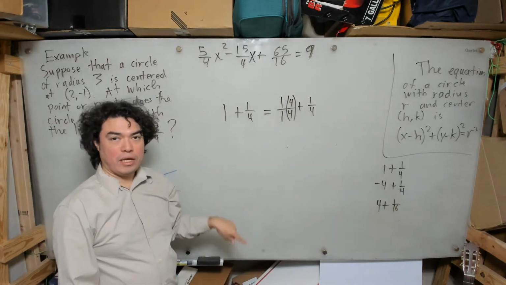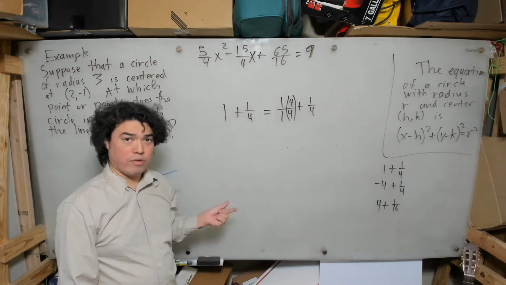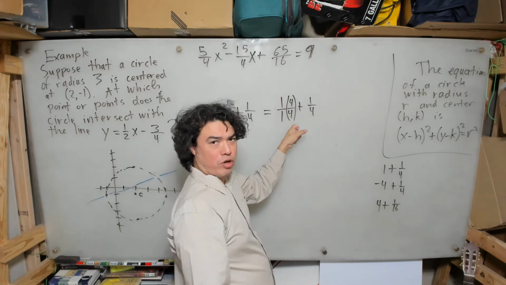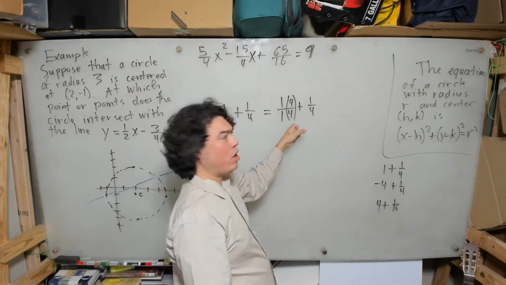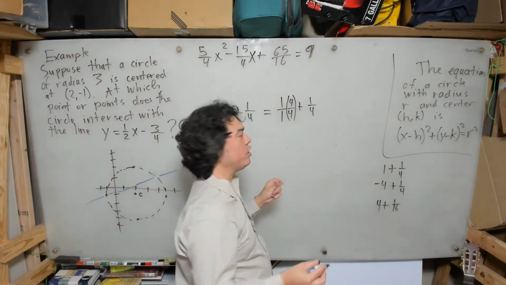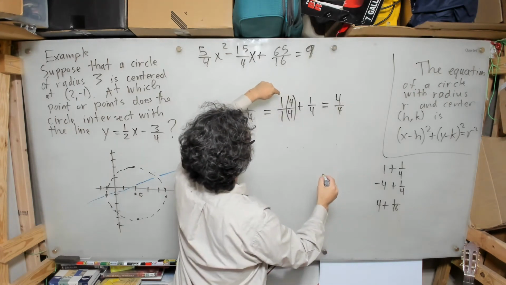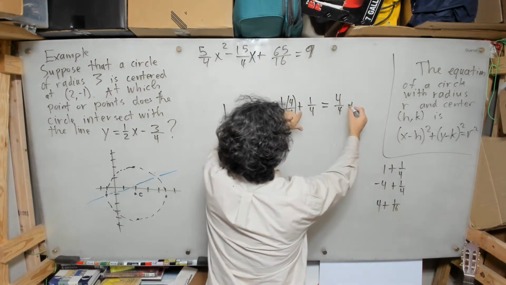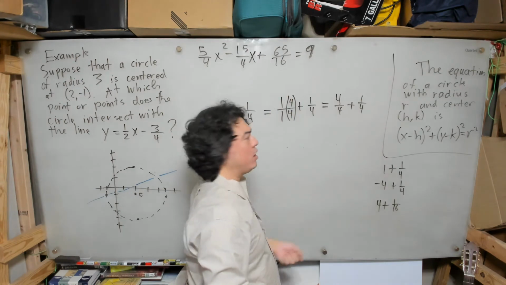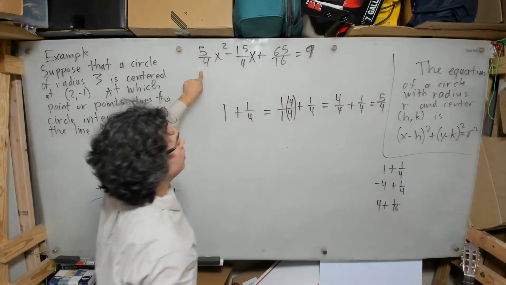Recall that I always have to multiply the numerator and the denominator by the same number so that I will not affect the value of the fraction. A fraction like 4/4, having the same numerator and denominator, is equal to 1, and therefore 1 times 1 will still be 1. It'll just be written differently, which will permit us to do the addition. So this is going to be 4 over 4, because 4 times 1 is 4, plus 1/4. Once they're over the same denominator, I just add the numerators and keep the denominator. So that's how I got 5 fourths.